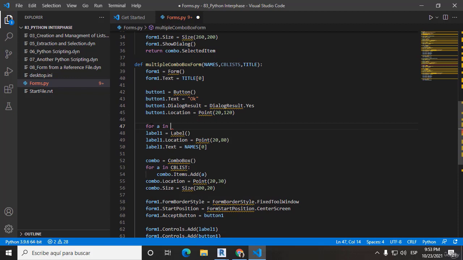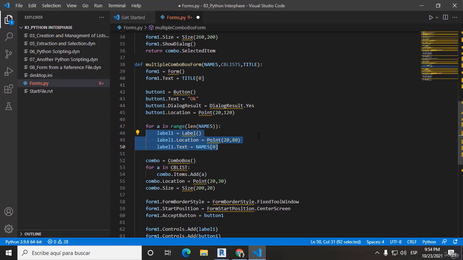We can call it for each particular element and add an X value, but since we want to know how many elements we have, range len names. So the function range len names is going to count how many values we have, and that's going to give us a number specifically for the index to be rolled out.